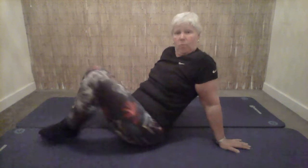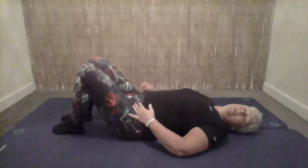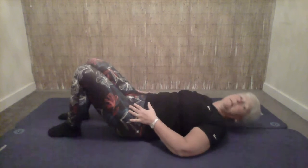You could do your normal warm-up standing if you prefer, but we're going to start lying on the floor. I'm quite warm already because I've been doing a little bit on the cross trainer. So that's warmed me up nicely. Cross trainers are really good for hip problems, instability in the SI joints and in the hips.